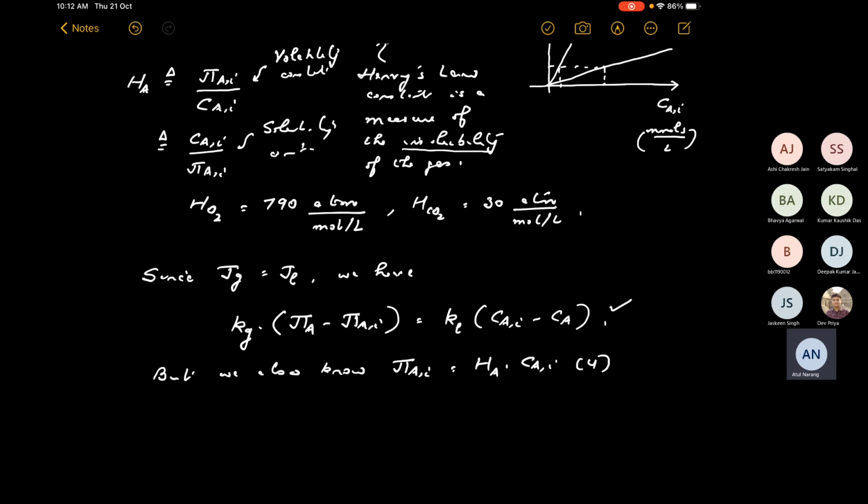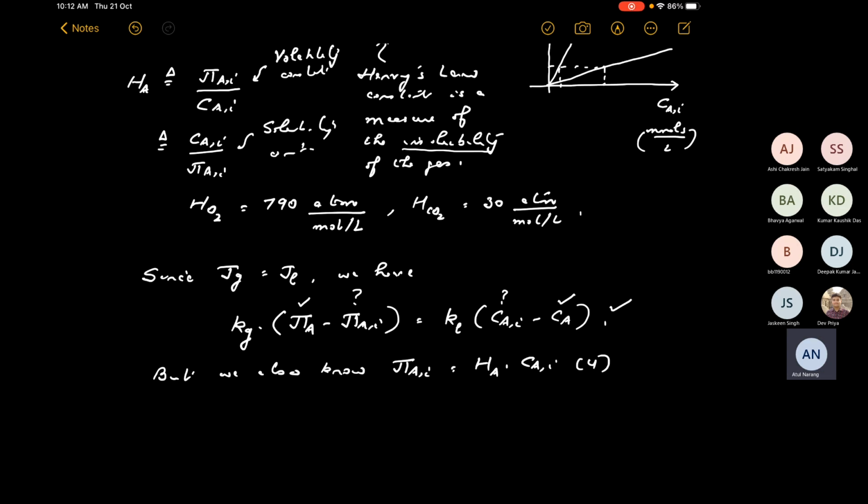If we solve these two equations, there are two unknowns here. There are experimental ways of measuring this and this. What we don't know are this and this. It's really hard to measure interfacial concentrations. I mean, what kind of a probe would you take to just go and touch the interface? It's kind of hard to do that. But because of the way we have set up the model, we have two equations and two unknowns. So basically, you solve for the two unknowns.